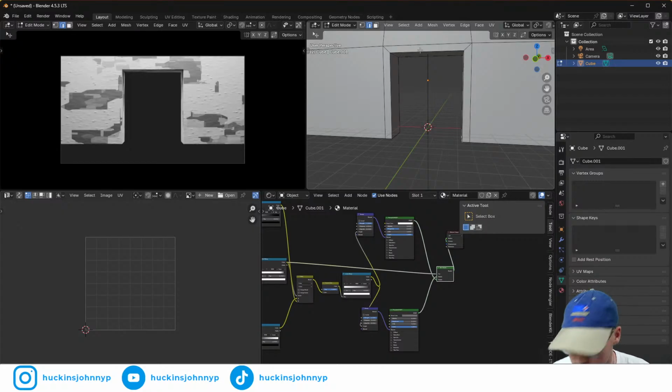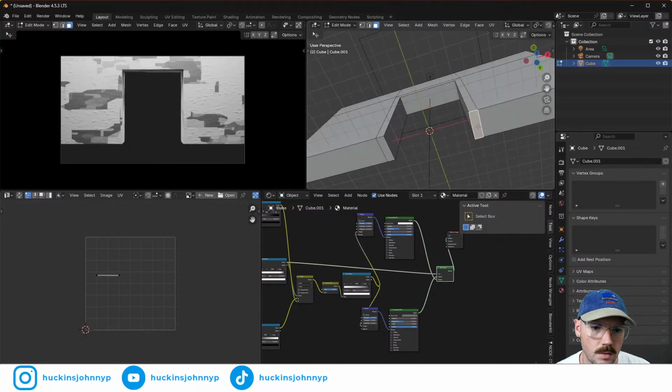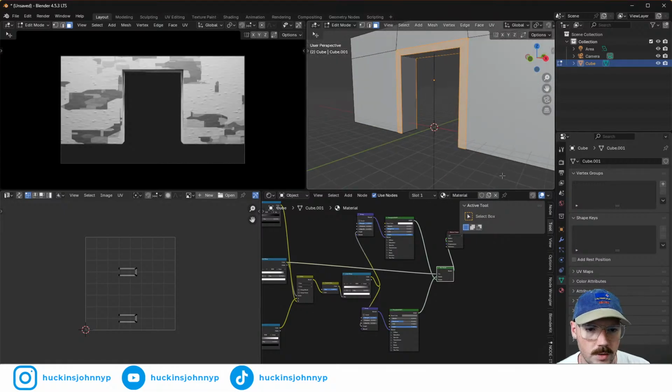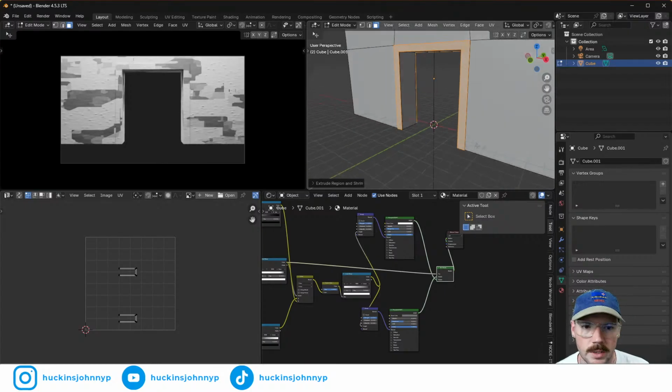I don't really care for these polygons, but I'm not super worried about this. Oof, Control Z, Control Z. We don't want to extrude these. Just out a little bit, that's fine.